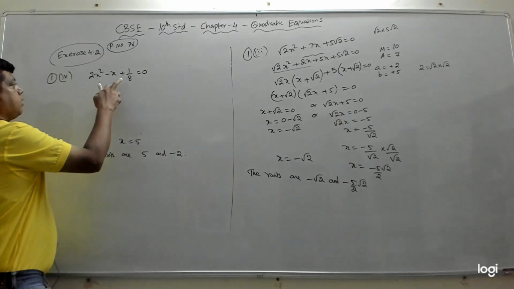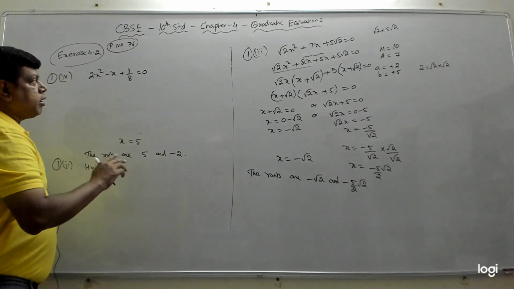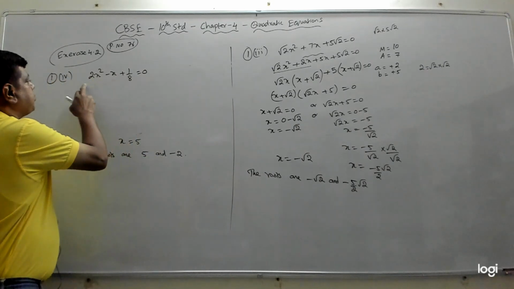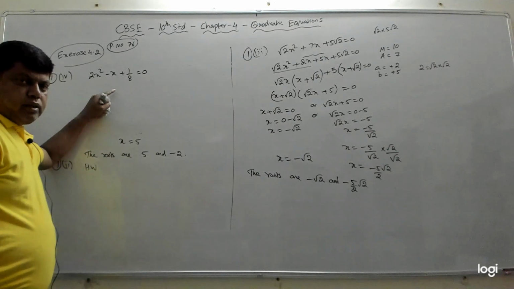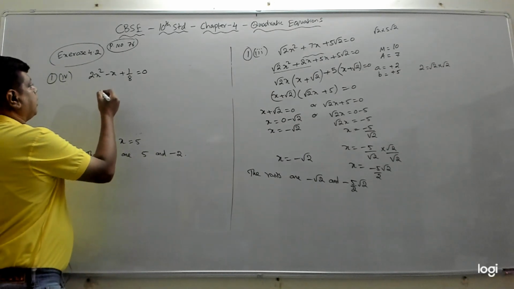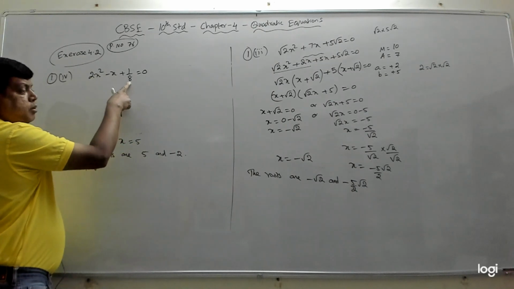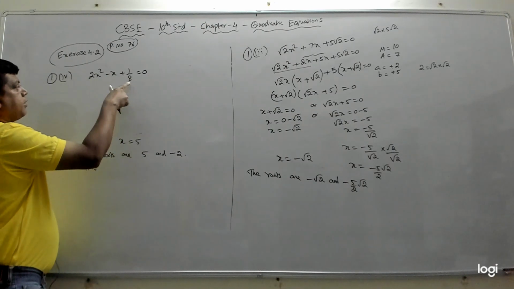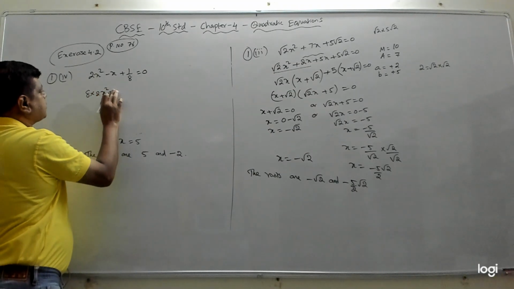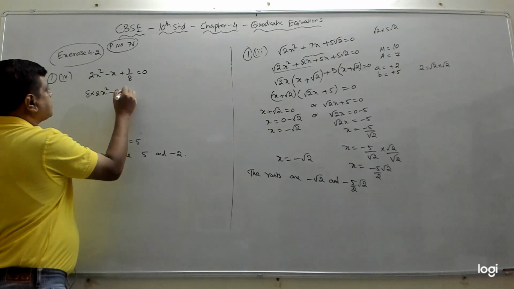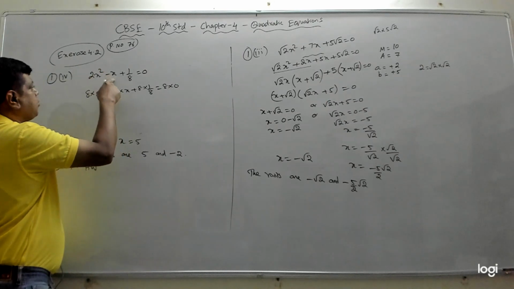So how do we do this? Now again, there is a fraction here. Generally, we don't want to have any number in the denominator. If it is a quadratic equation, it's better to have all these numbers as whole numbers. We don't want anything with a fraction. If you see anything having a fraction, then if you see the number 8 in the denominator, you multiply throughout by 8. Then what will happen? 8 into 2x square minus 8 into x plus 8 into 1 by 8 equal to 8 into 0. So I'm multiplying each term by 8.